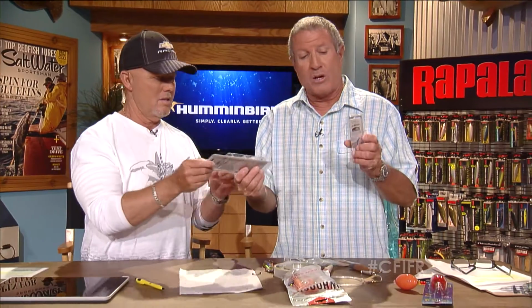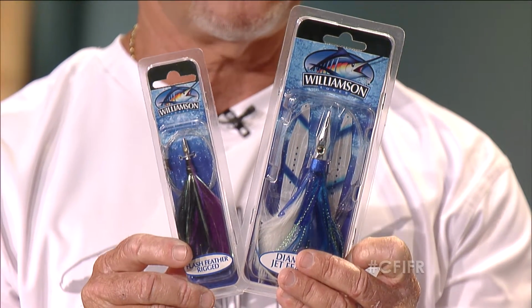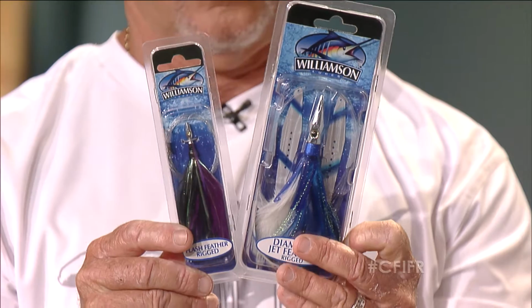Right. Now you hear a lot of guys talking about fishing a feather. Well, feathers work well, especially for the blackfins. And again, match the hatch. We've got a variety of different sizes, and you want to fish your baits way behind the boat because tunas are boat shy. When the boat comes down, they're going to push down. So fish your baits way behind and, if you're trolling, try not to troll through the middle of the school. Let your bait way back, and if you think you got it back a long ways, drop it back even further.